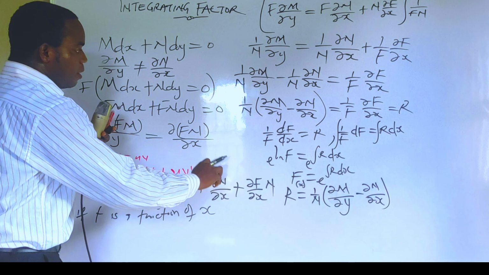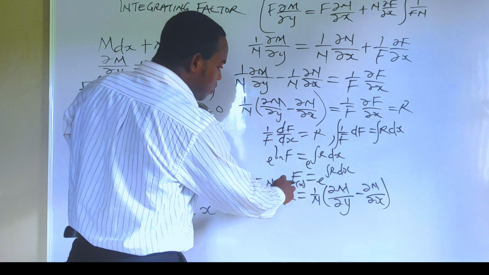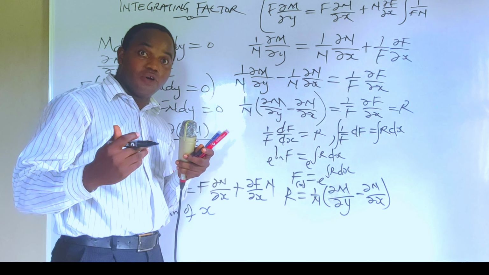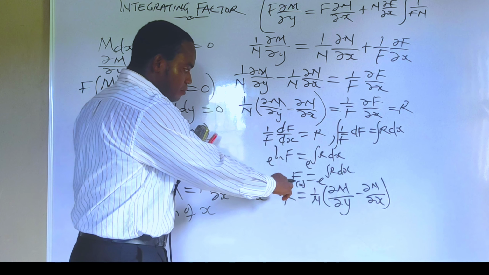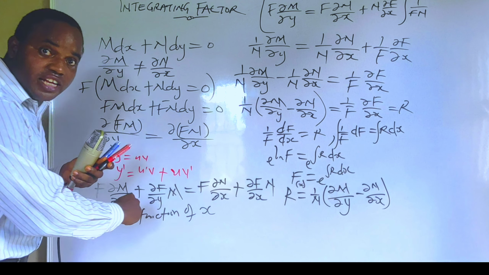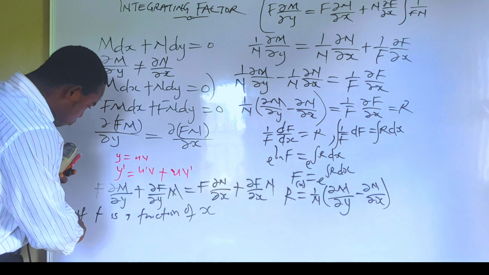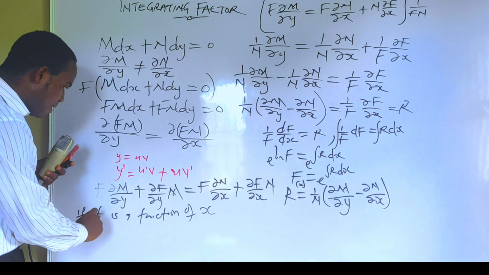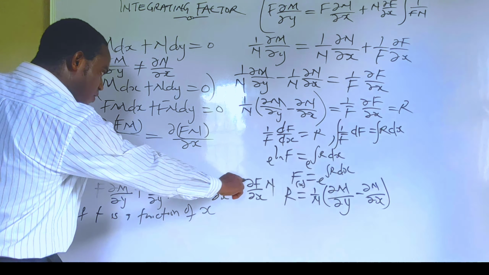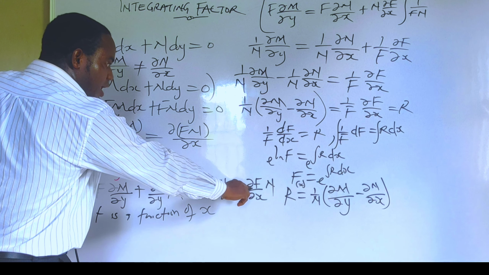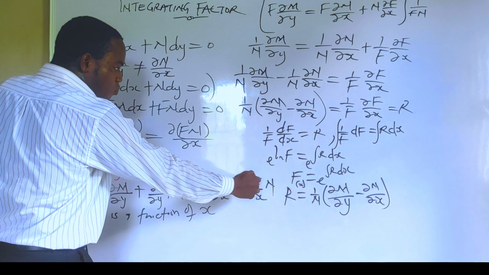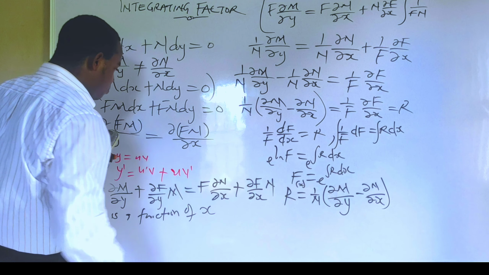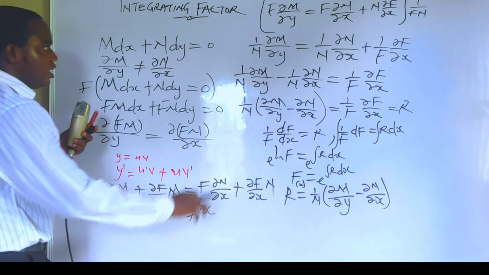But the problem is sometimes the function of x may not work. When the function of x does not satisfy, or maybe it is difficult to obtain, we look for the function of y. If you go through this process again, taking the function as a function of y, from this point you will notice that the partial derivative of f with respect to x is going to be 0, because the y we have here is going to be a constant, and this content right here will be gone. And then you can go on and evaluate.